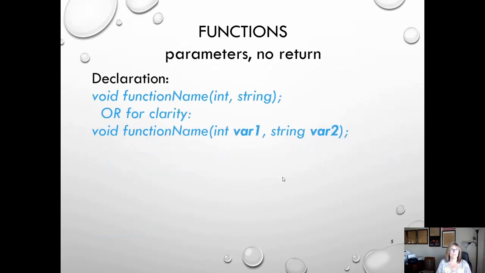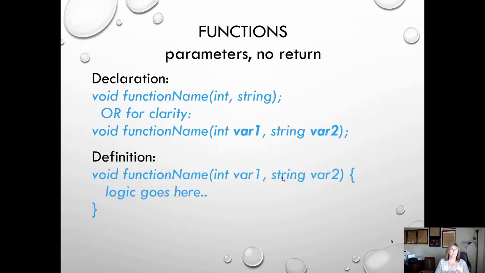All right, so here's an example of function declarations that are passing parameters. So once again, we're going to use the keyword void. I'm going to give my function a name, and then inside of the parentheses, I'm going to give it a comma-separated list of data types, or for more clarity, I can give it a comma-separated list of parameters with each parameter data type. Notice, obviously, the parameters can have different data types. So this is what the definitions might look like. I'm going to use the void keyword again with some kind of a function name, and then the comma-separated list of parameters, and then this is what a call might look like.